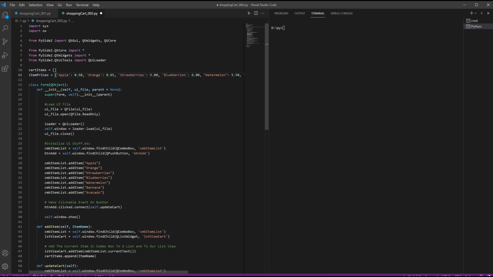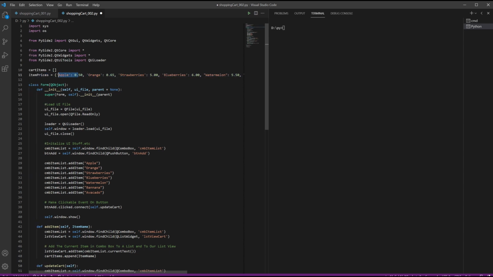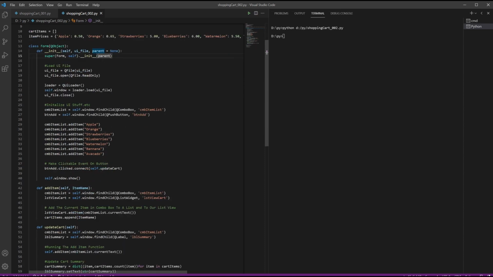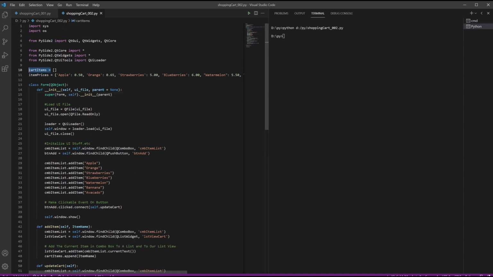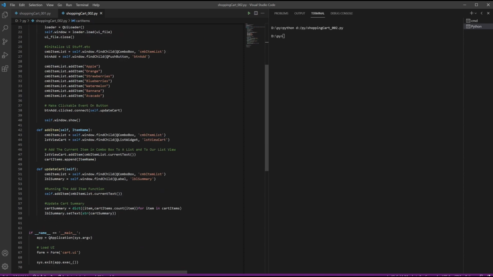We could fetch these from like a web page or something in a future video, but for now let's put them here, we're going to do a dictionary lookup type thing. So it's going to be up here, like a list like this with all the item prices defined. So let's save this, run it, make sure it works. Good. So now what we're going to do is under update cart, we are going to pretty much look through the items in our cart, check with this list, and add the prices all together. So that's where it gets a little bit more interesting. How are we going to do that?